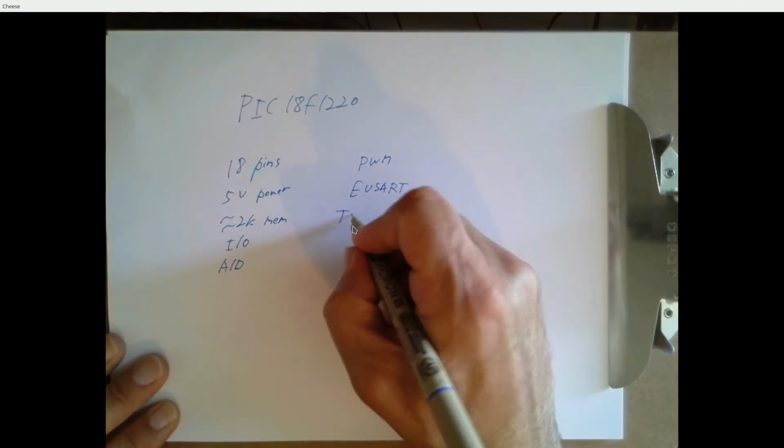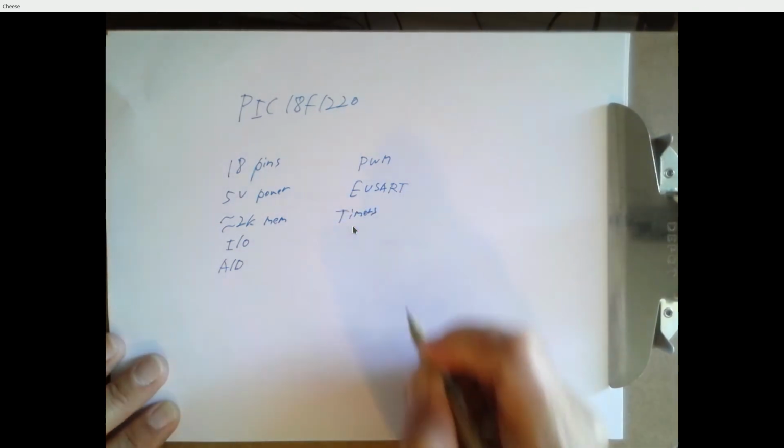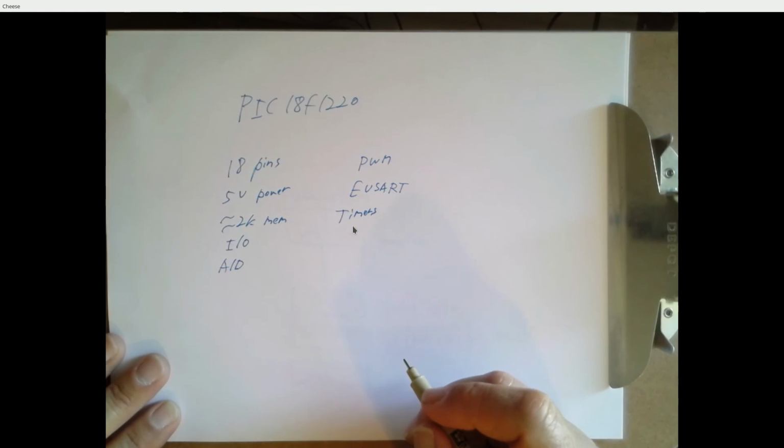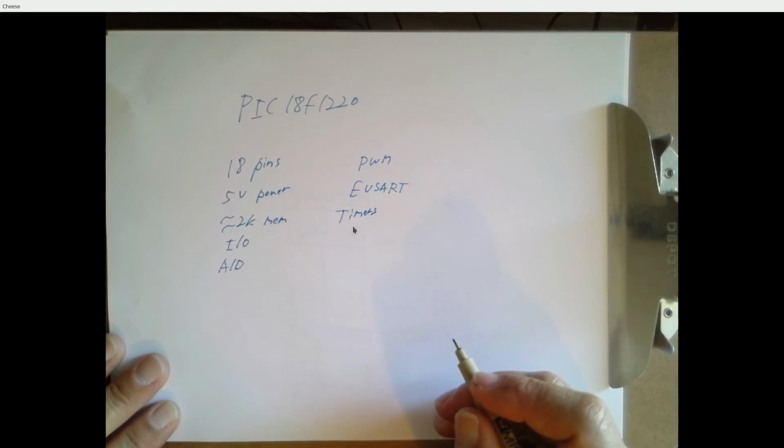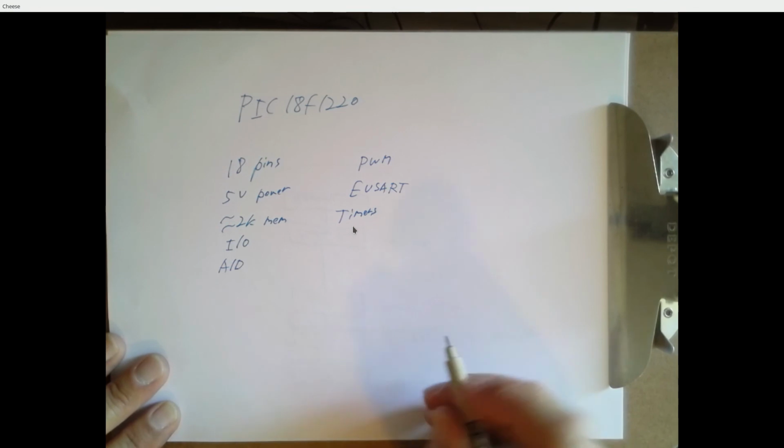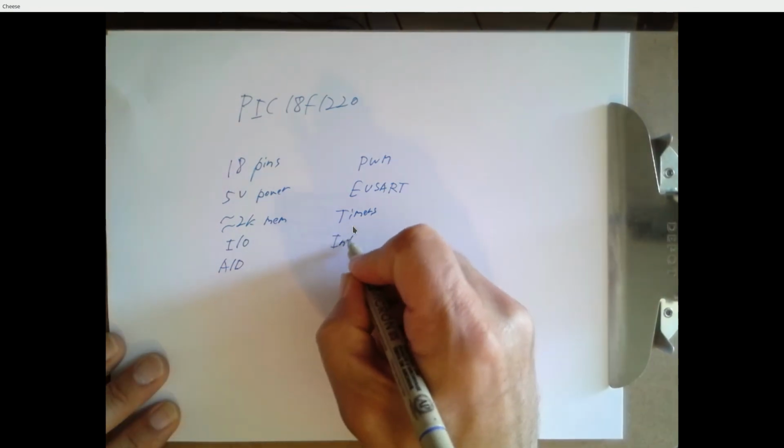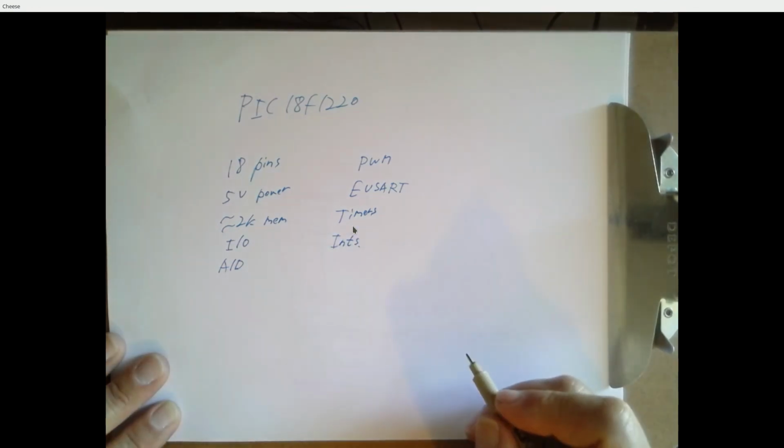It has timers, so we can set it up and say, hey, after 17 seconds, I want you to do something. And then we can go off somewhere else in our code, and 17 seconds later, this thing that we asked to happen will happen. It has a series of interrupts, ways to say, hey, if somebody pushes this button, I don't care what you're doing, I want you to respond to it in the following way. And we don't have to check to see if a button is pressed. We can arm an interrupt that will fire when this button is pressed. So we'll spend a lot of time talking about interrupts.